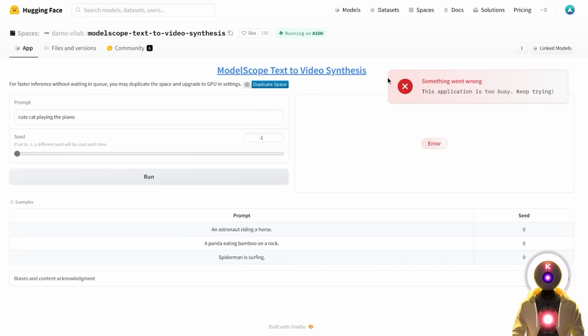But then of course, unfortunately, since there are so many people using this, the application will very often return an error. And the only way to circumvent this error is to just keep trying. And even if you do, you will be put in a queue, meaning that yes, you will have to wait a very long time for your video to be generated. Now obviously, if you don't mind this, if you have all the time in the world, this is maybe not a bad solution. I mean, you don't need to install anything, you don't need to pay anything, and if you just want to generate some very quick videos, this is maybe a pretty good solution for you.